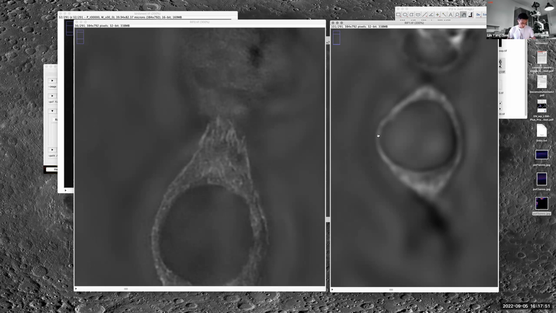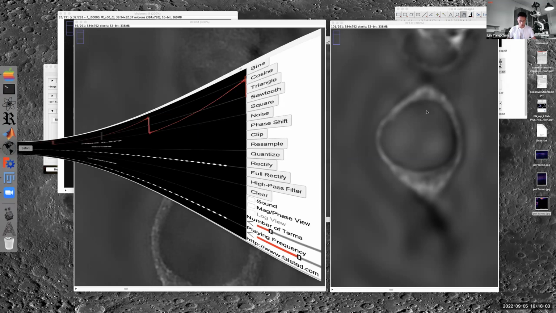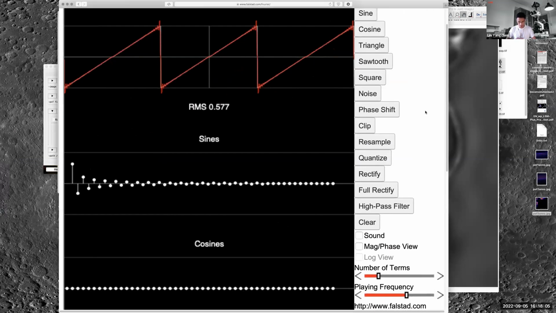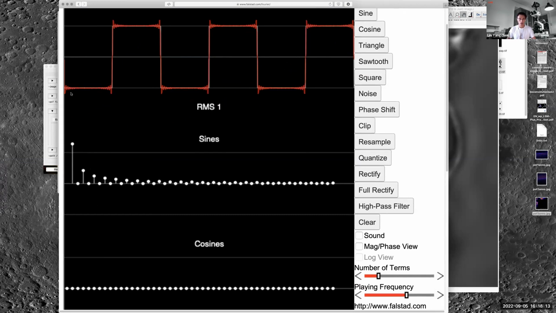When you do a Fourier transform, the kind of Fourier transform that Radek was talking about during the deconvolution process, it generates this particular artifact, which I can quickly show using this Fourier applet. This is an online Fourier applet by Paul Falstad, which you can find online. If I switch this to square, this squarish rectangular pattern represents the cell.